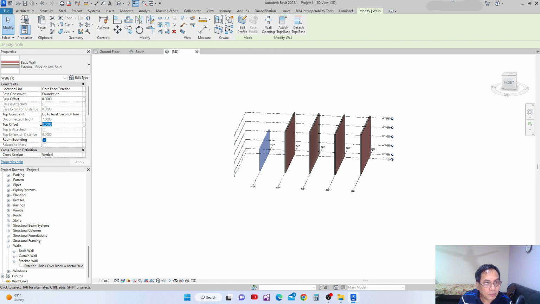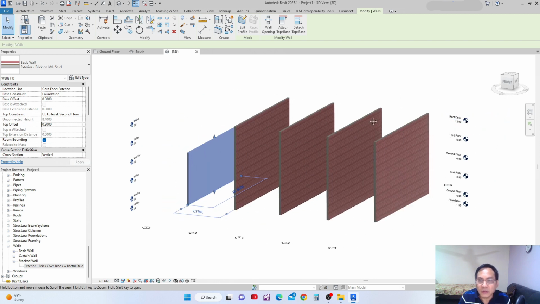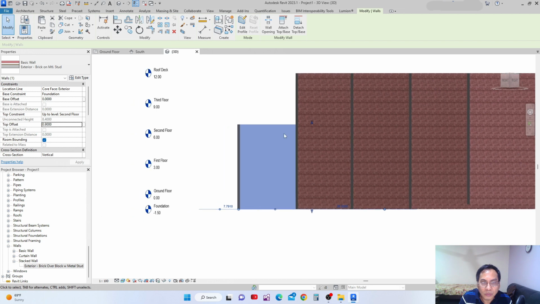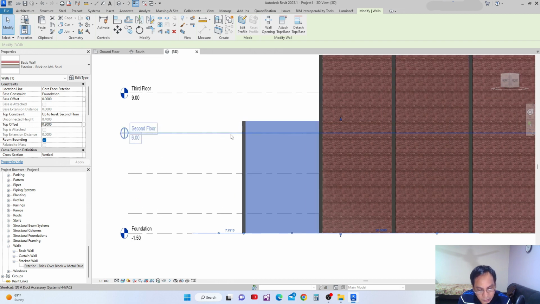Let's say I want to offset it 0.90, apply, and then it goes up by 0.90. If you see it in our front view, there, our second floor is here. This is our second floor, and this is 0.90 from the top of this.